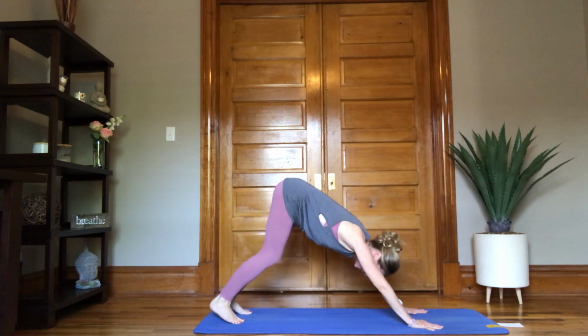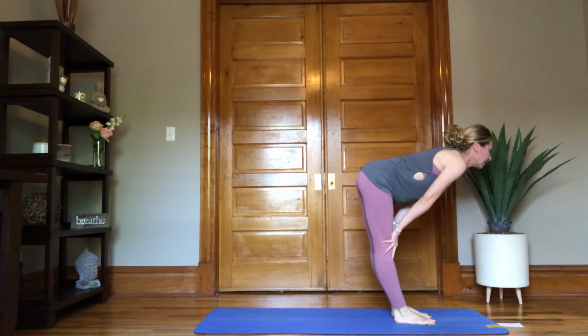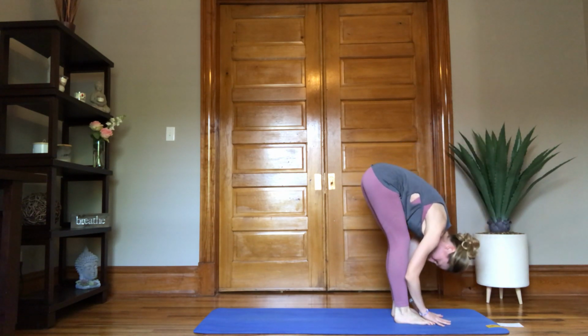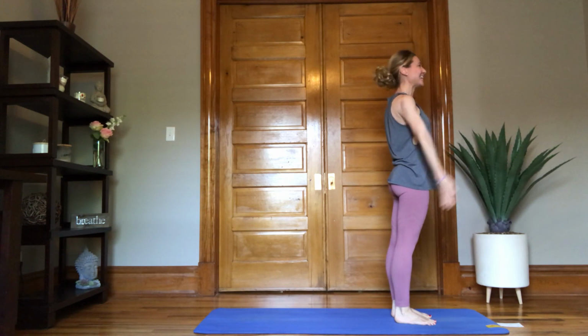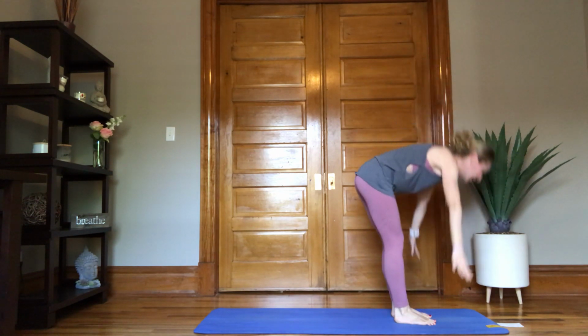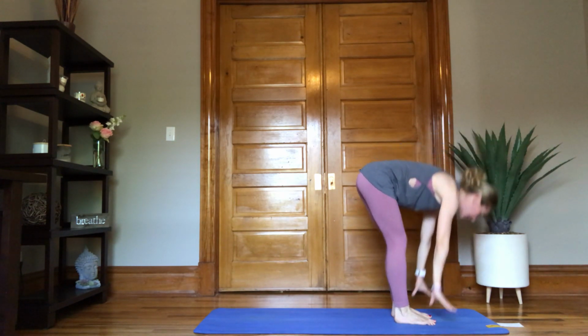However you like to get to the top of your mat, come up halfway, flat back. And fold, ground down through your feet. Inhale, the arms up. Exhale, arms to the side. We're doing it again. Inhale. Exhale, fold. Up halfway, flat back. Pause. Hands come down. You're in charge.